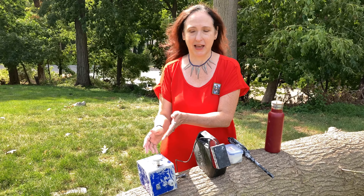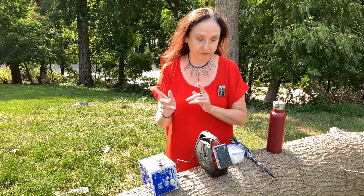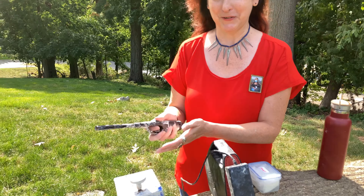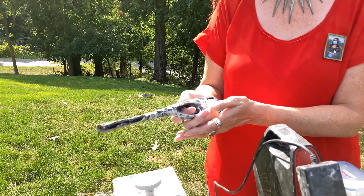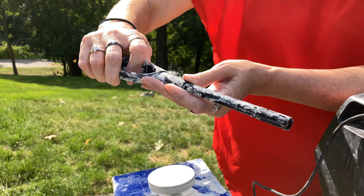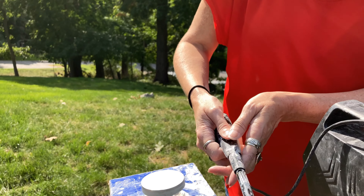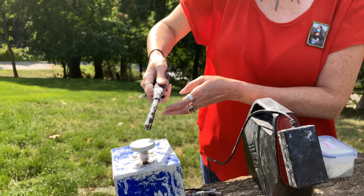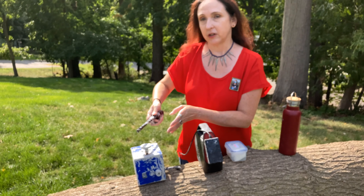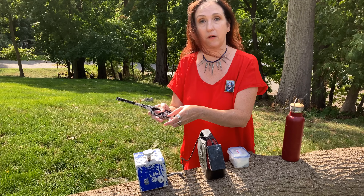Now what? It's mushy clay — how do you get it off the wheel head? How do you even start to trim it? Well, you gotta heat it up. I have this lighter — it's well-used — that I got at the hardware store. I like it because it's like a little blow torch. It really heats up and you heat up your clay, drying it out so that you're able to carve it and even remove it from the wheel head.